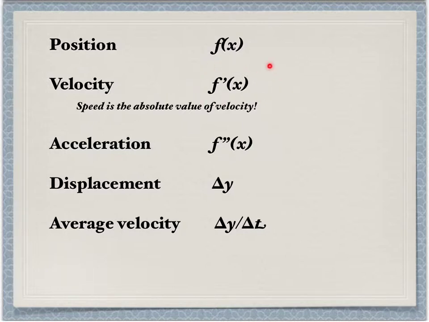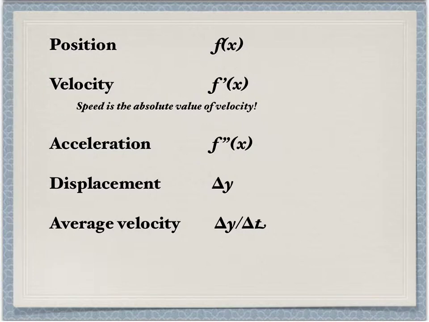Now if I take the derivative of that, that's going to represent the velocity, and usually the velocity at a particular point if we put in that particular x value. And we've mentioned this before, I think: speed is not quite the same as velocity. Velocity has a direction in addition to a magnitude, but speed is always going to be considered non-negative. Then acceleration is considered to be the second derivative. So if I know the velocity and I take the derivative of the velocity, that's going to give me my acceleration. So the rate of change of the velocity, in a sense.